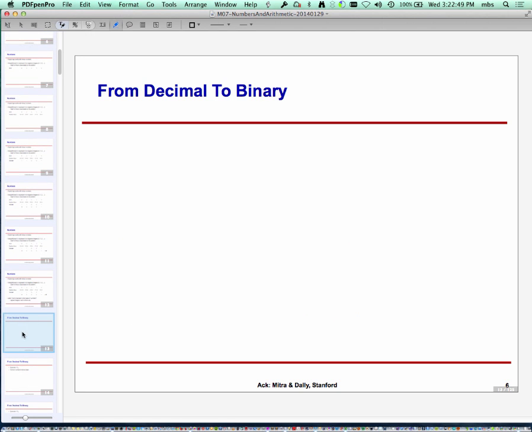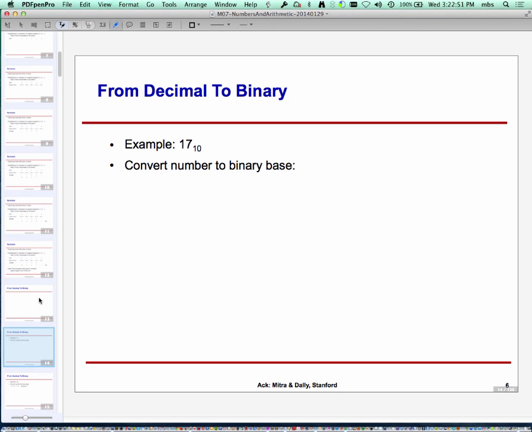So let's see how we can convert a decimal number to a binary number. Okay, so we know how to go from binary to decimal. Just add up the weights of the positions where the bit was 1. Let's look at the other way around. So we want to go from decimal to binary. And that's important because in computers and all that, the human interfaces are always decimal, and then internally we seek to manipulate things in a binary fashion.